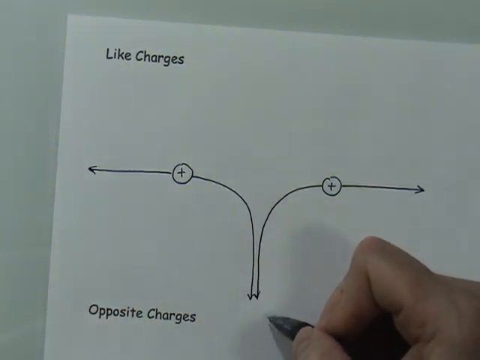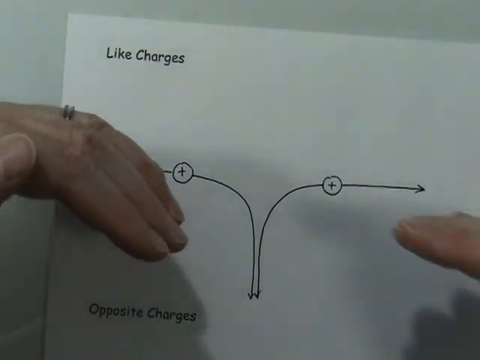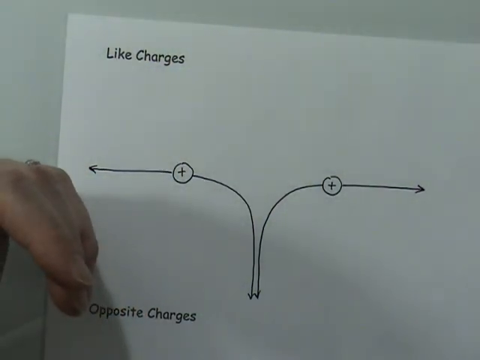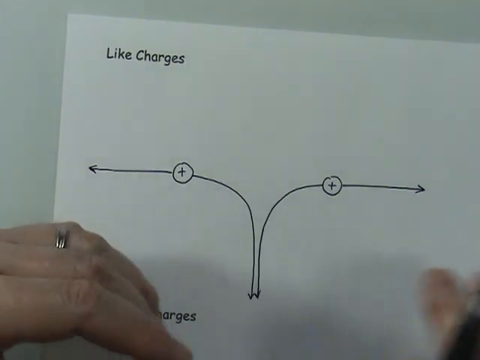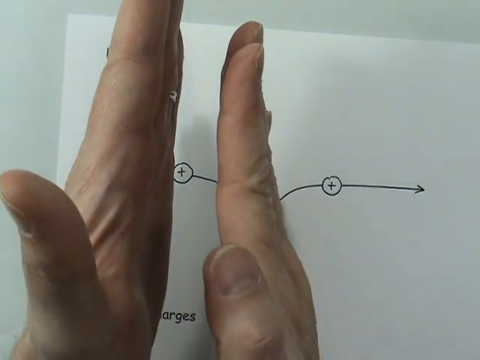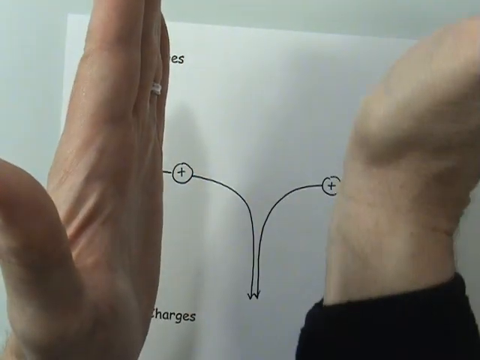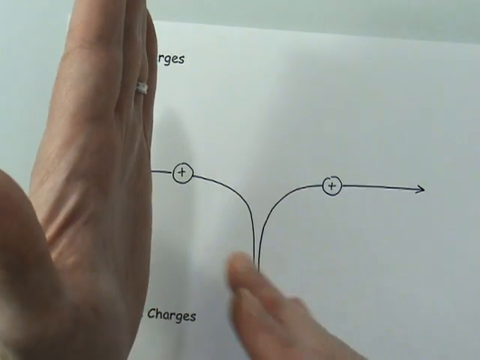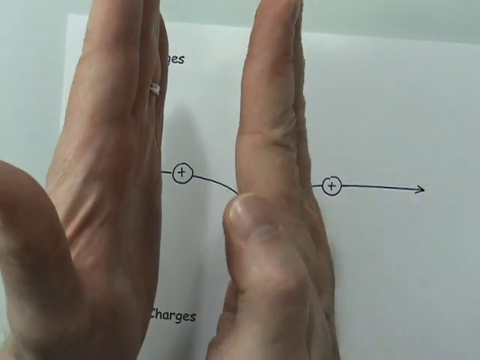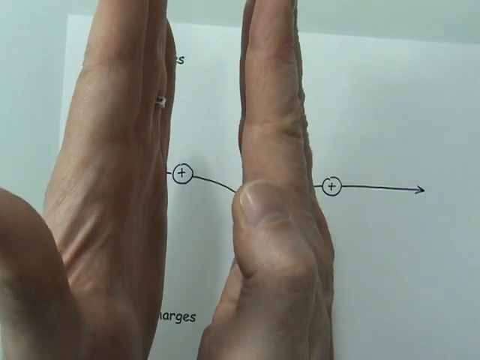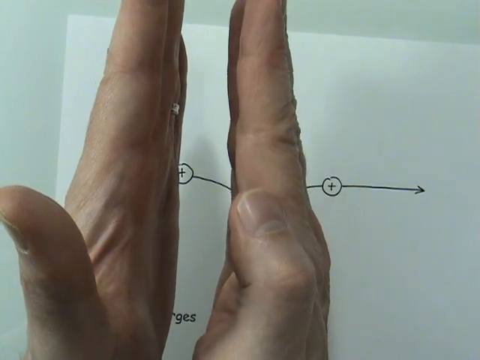So don't draw that in your pictures. Don't draw the field lines turning until they turn away from each other. That's not the way that they look. Like, just imagine you're getting on the highway. Okay, you're coming down an on-ramp on the highway, and you're merging. So you're turning. Once you get into the lane, do you keep turning? No, you don't keep turning. That would be crazy. You don't drive off the road into the ditch. You turn and turn and turn and turn until you become parallel. And once you become parallel, there's no longer any danger that you're going to cross somebody else's path. So you don't need to do anything anymore.